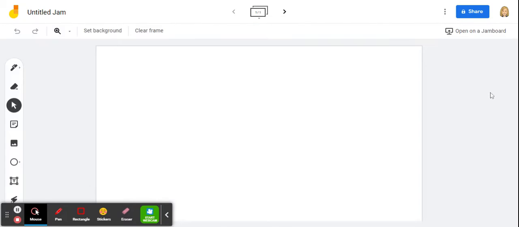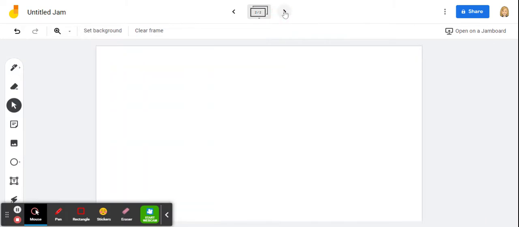All right, so what it is, you can see up here at the top that we have 1 out of 1. So what you can do is you can create multiple whiteboards, kind of almost like a Google slideshow. So you can have multiple whiteboards with maybe different problems on there. If this is something like math, or for ELA, I like to put different questions on the top and have students answer each question or draw their answer. I mean, you can use this multiple ways. But this up here just shows you that you can have multiple boards.